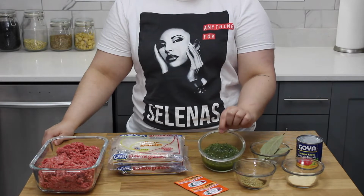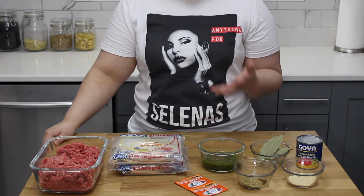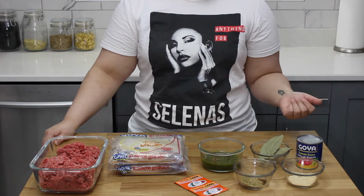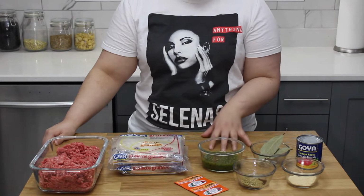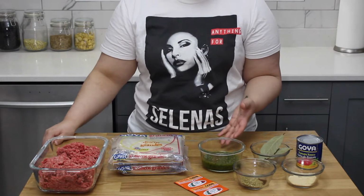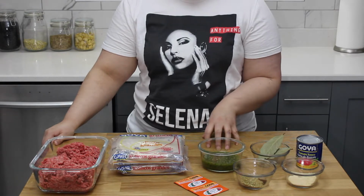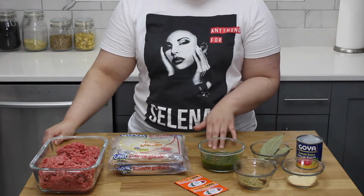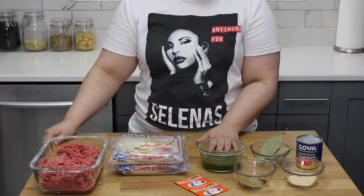And then here I have sofrito, which I got from a friend of mine. She made it and gave it to me, and I froze it, and now I'm using it. I froze it because it's not something that we normally use in cooking at my house, but for this I thought it was perfect, so I thawed that out too. I'm pretty sure you can find some pre-made at your local grocery store.